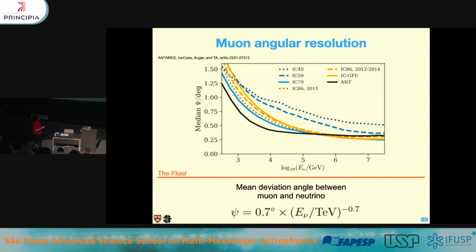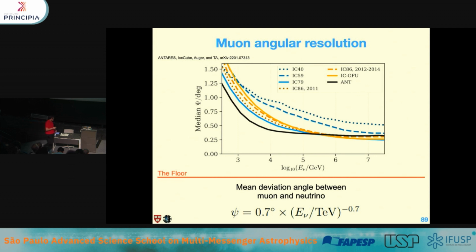Now the black one is ANTARES, the water telescope that recently stopped operating, but it's the latest one. You can see that in water, the angular resolution is better, despite ANTARES being about 1,000 times smaller than IceCube. So this is the tiny water detector. IceCube outperforms ANTARES at high energies because it can contain the whole event. ANTARES is too small to really see the whole events at high energies.